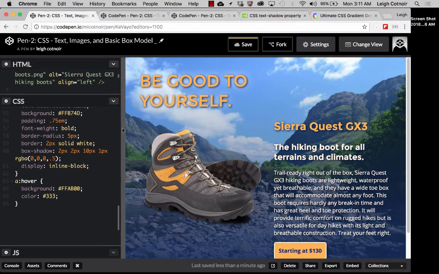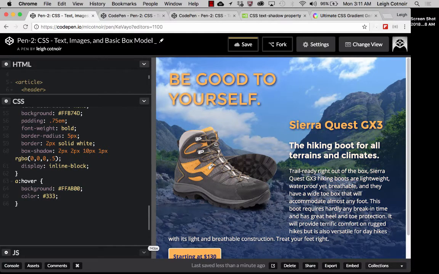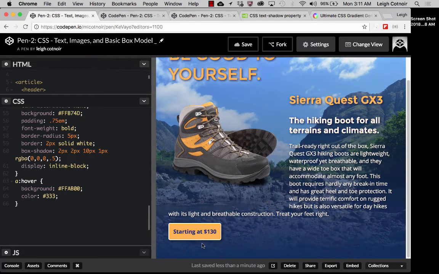All right. So the margin is not inside. Padding is going to be on the inside of the element. And then there's the border that sort of contains it, like you see down here with this link. Margin is like personal space. Like if you're standing next to a person and they get too close to you, you want to push them away.